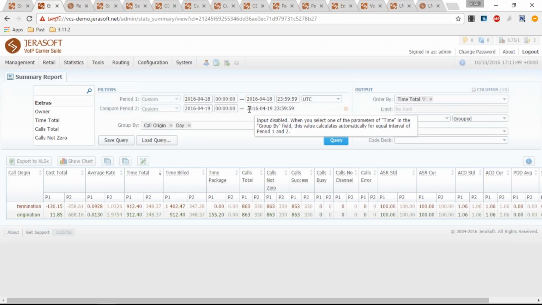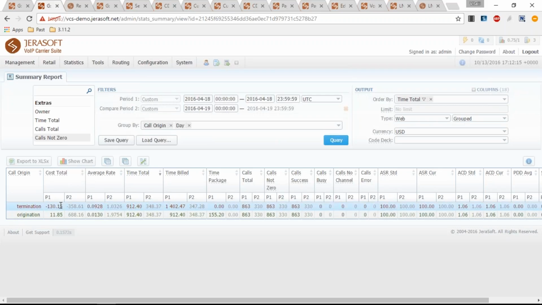Well, it's also possible to prepare special templates for future usage of comparison reports. And one more thing: when you use the compare period option in the summary report or rig term report sections, default charts won't be accessible. So you will be able to create your own new charts and use them for your needs. As you see, this comparison shows you detailed information about cost total for period 1, for period 2, average rate, time total. So all this information you will be able to compare and find the difference that you are looking for.